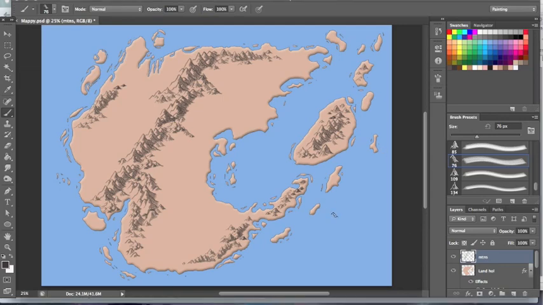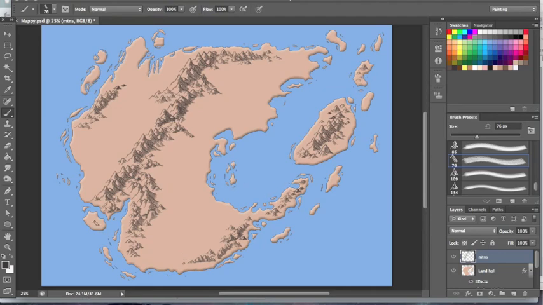Okay, so I've got all my mountains put down. As you can see, I finished off this chain, and I put a smaller one along the southern rim of this island. Something you want to keep in mind about islands is that they really are just mountains that are rising up out of the sea. So a lot of times when you have a mountain chain on land, on a larger piece of land, you're going to have it continued in the islands themselves, which is why I've got this chain coming off here, as this particular mountain chain continues on into the ocean.